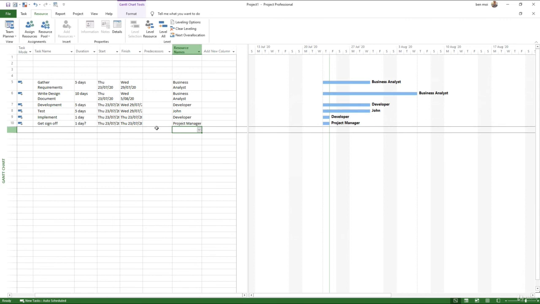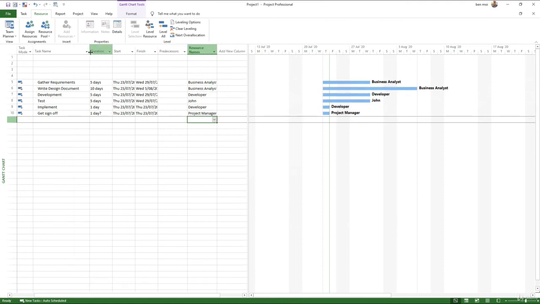So we have input all our tasks here. I'm just going to widen this a little bit so it's all on the same size. So we have all our tasks here. Microsoft Project by default has put the resource on the right hand side here, and the length of the task is being represented here. So you have the date here, which is the first day, the 23rd is here. This is the date I have here, and the longest task is this one. We finished on Wednesday, the 5th of August. So what I have input here now is being represented on this side.